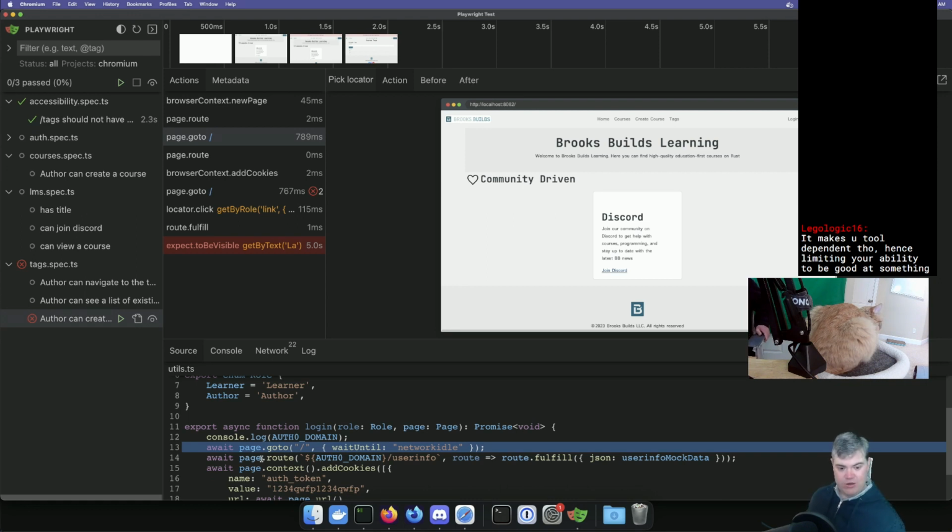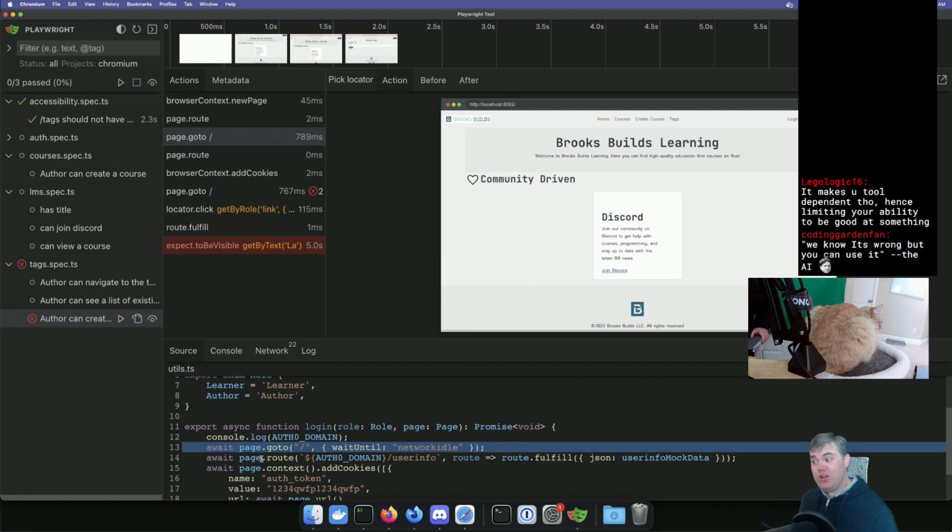Makes you tool dependent though, hence limiting your ability to be good at something. I would say it changes it to you have to review other people's code, which means you have to know the code and what you want really well.